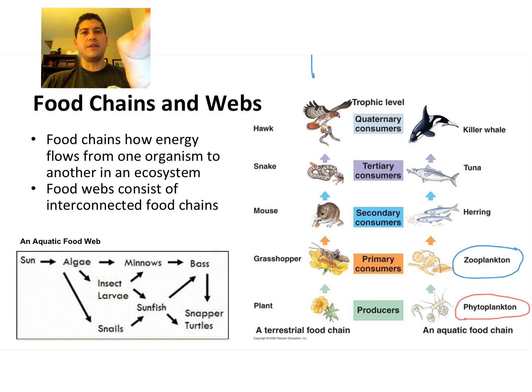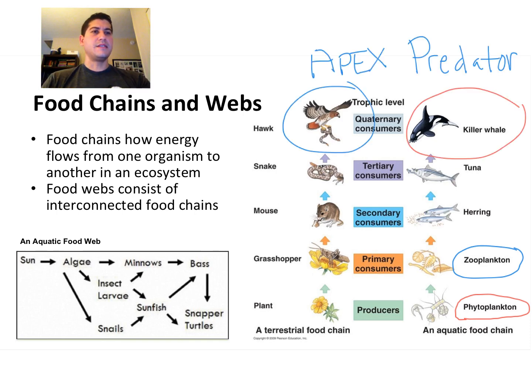Another very important vocabulary term that we'll look at in the next slide as well is this idea of trophic levels. We've been using the terms producers, primary, secondary, tertiary, and quaternary consumers. Those terms refer to the organism's trophic level. Producers are in the first trophic level, primary consumers are in the second trophic level, secondary consumers are in the third trophic level. One thing that students often get confused about is they talk about the third trophic level, which is secondary consumers. Because it's a secondary consumer, it seems like it should be in the second trophic level.